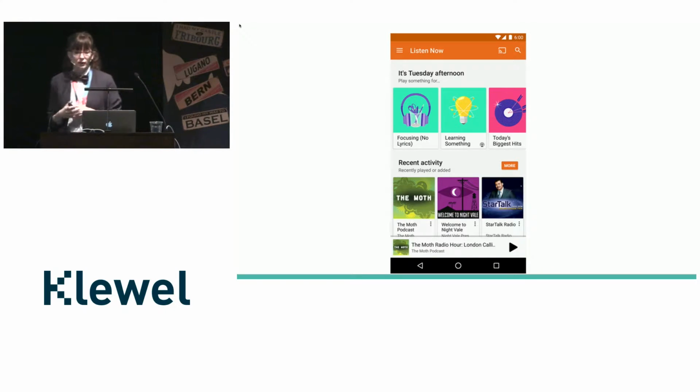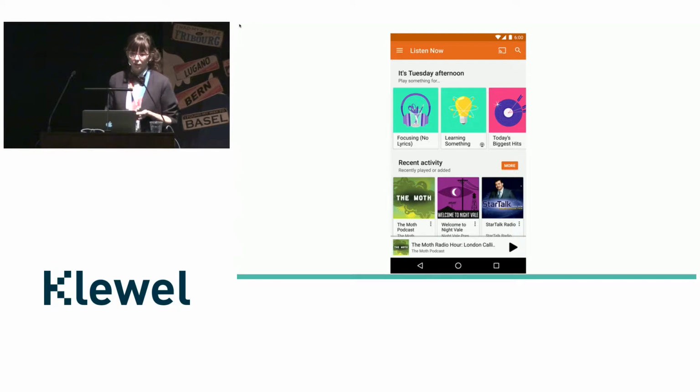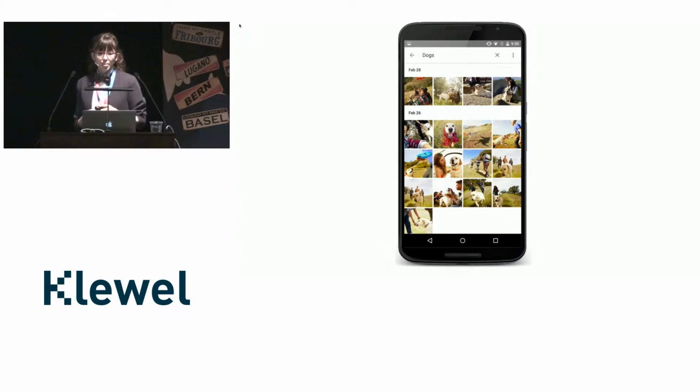Clearly, recommendation and clustering are really good fits for machine learning, and Google Play Music definitely makes use of that. One of my favorites is Google Photos. We have more and more powerful phones these days, right? I remember when I was younger and always had to copy my photos to my computer because I never had space. But now I have thousands and thousands of pictures on my phone, and I just want to search for a picture. For example, I took some really nice pictures in Japan, and then I show them to my friends. I don't have to scroll through thousands of pictures. I can just say, okay, Google, show me pictures of cherry blossoms that I took in Japan, and it will. This is made possible due to machine learning and deep learning in particular.